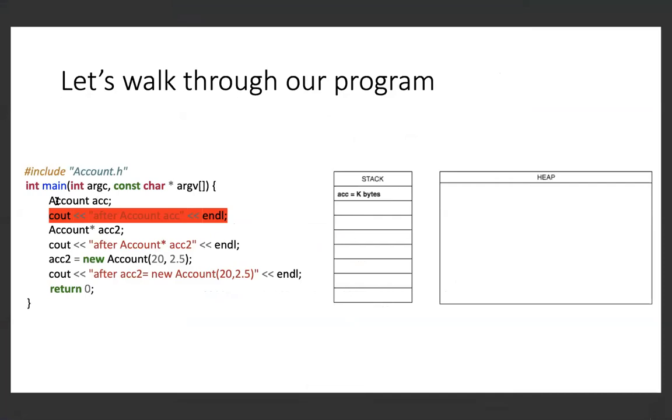So after the first line, after account ACC, basically the memory of every program has a stack and a heap. The stack, if you don't know what a stack is, is like when you stack things on top of each other. Whatever goes first has to wait till everything else went out to go out. So the last one that goes in will be the first to go out. Whatever I put on the stack on top will be the first that I will push out of the stack. So this is the stack memory.